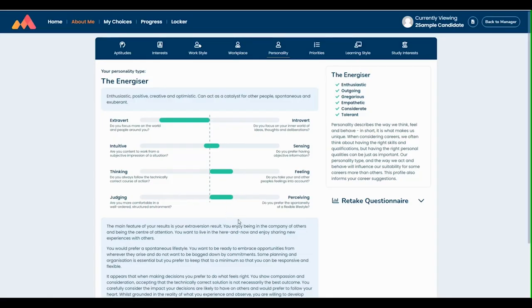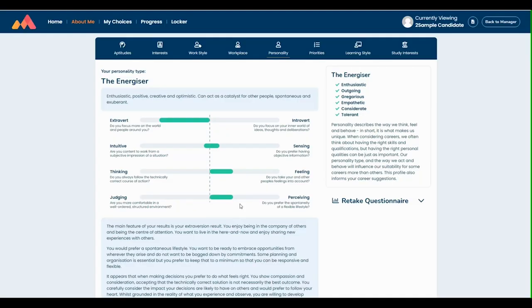We kind of predicted from the aptitudes that it would be the other way because they were a serialist. But this kind of mismatch of information is not that unusual. And of course, people are complex. On the one hand, the information from the aptitudes suggests they operate in a step-by-step way, while the personalities suggest they thrive on spontaneity and are more reactive than planful and not drawn to structure.